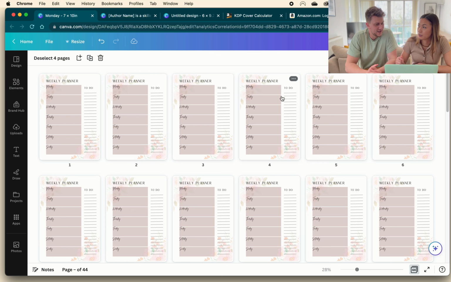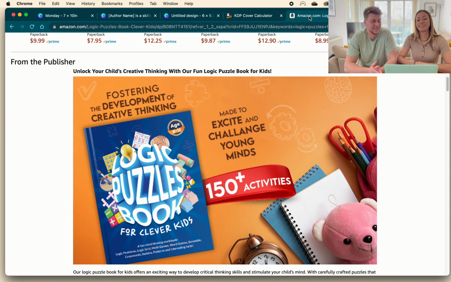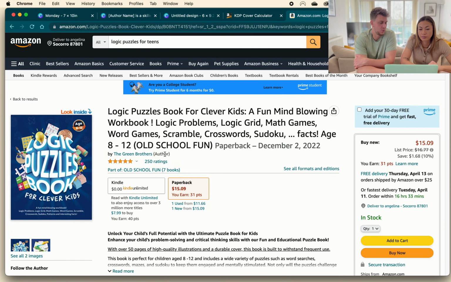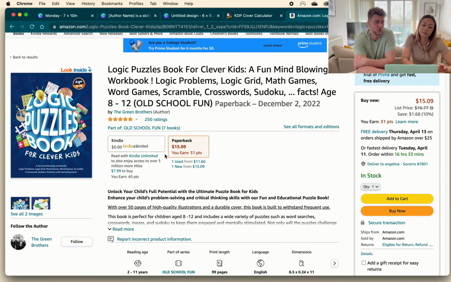Cool. So what's the second thing we use it for? The second thing we use it for is A+ content. So if you don't know what A+ content is, on a book's page, we've just chosen one example here, Amazon actually lets you put more graphics onto your page to bulk it out, basically an extra selling point for your book. So your customers can look at it, and then you can entice them to buy it.